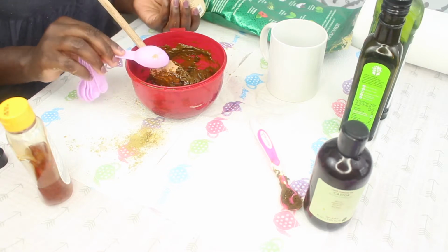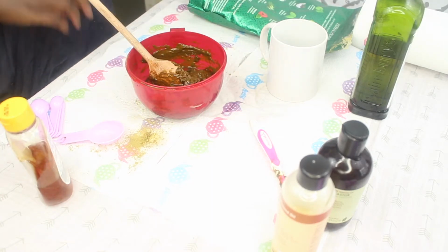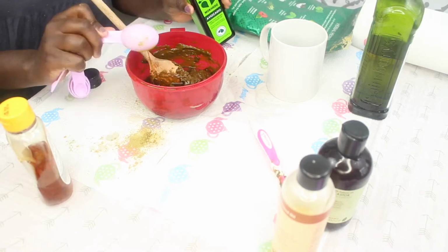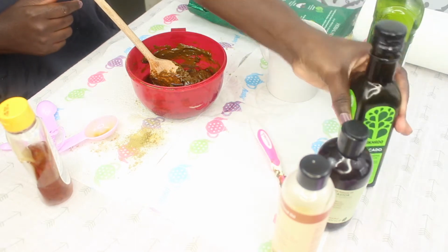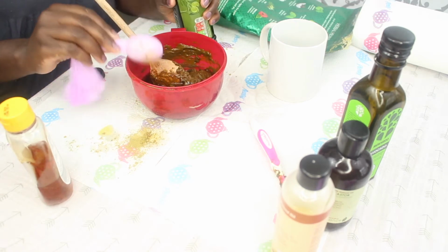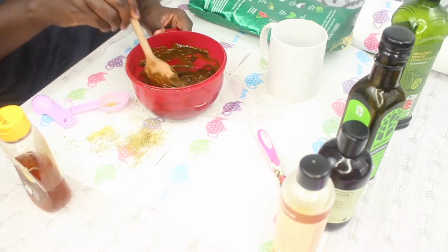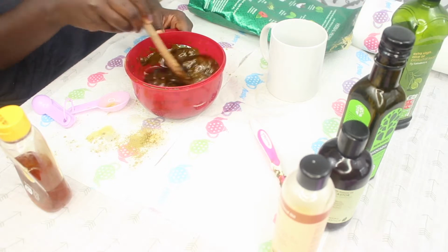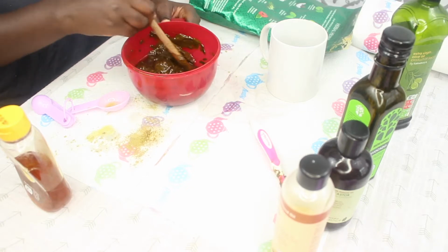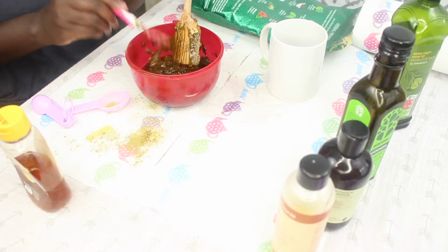And then I go and add some oil. I'm adding castor oil, sweet almond oil, avocado oil, and then the last oil I add is extra virgin olive oil. And as you can see, I also added some honey. Honey is great for your hair, so yes, I always add honey to my DIYs. You want to make sure you give it a good mix so there's no lumps. I always get lumps in mine, but when I'm applying it, I make sure I smooth it down so I don't get bits in my hair after I'm all done. Okay, so just give it a good mix.